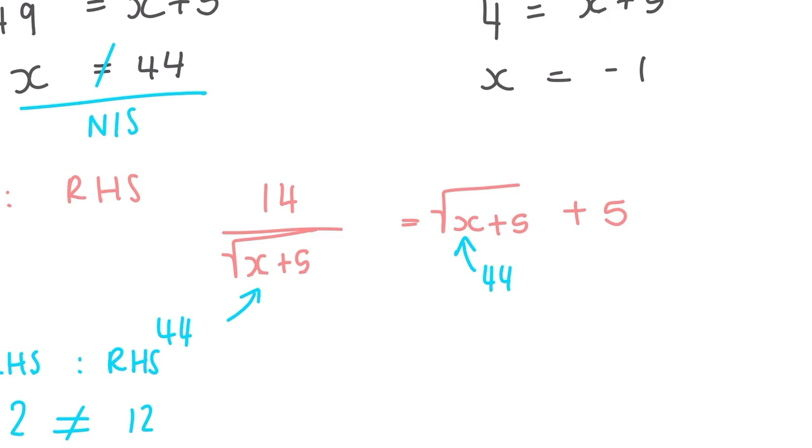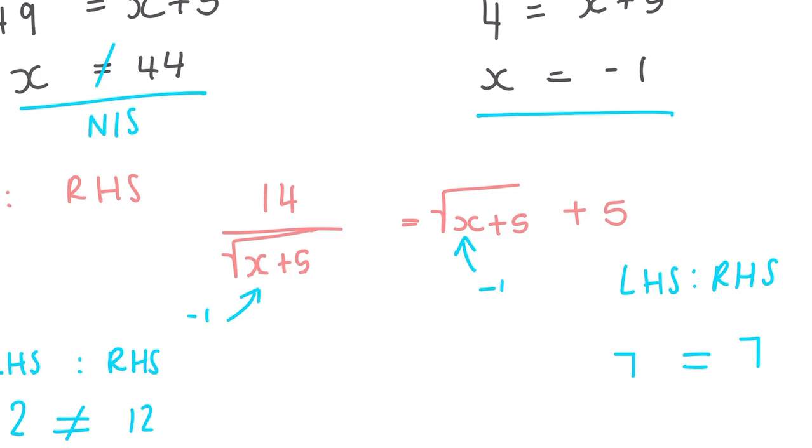You're then going to do the same, but instead of subbing in 44 now, we're going to sub in -1. Then you're going to check your left-hand side versus your right-hand side. My left-hand side, when I sub in -1, I'll get an answer of 7. And on my right-hand side, when I sub in a value of -1, I get 7. Because those two are equal, I don't have to draw a line through my equal sign. It means that that is the solution where those two sides would be equal to one another.